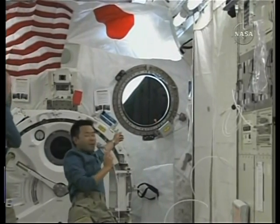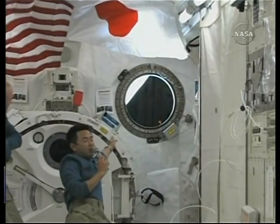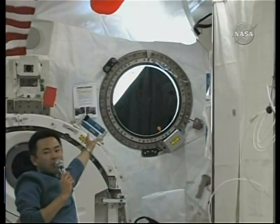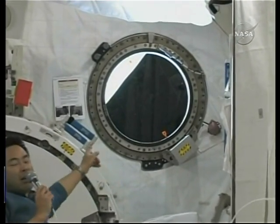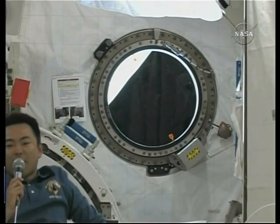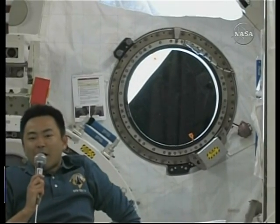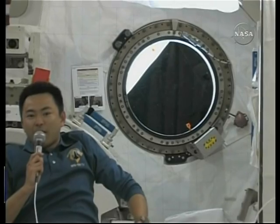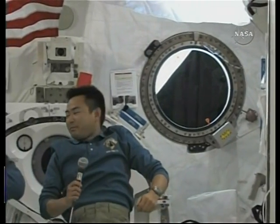The space station only has a few windows, but in the first EVA, we removed the bolt that was fixed onto the lid of this window at the time it was launched, and we opened the window. And the Earth that we see from here is beautiful. The crew members took turns peeping into the window. But unfortunately, we haven't flown over Japan yet, and so I'm looking forward to seeing Japan from outer space.